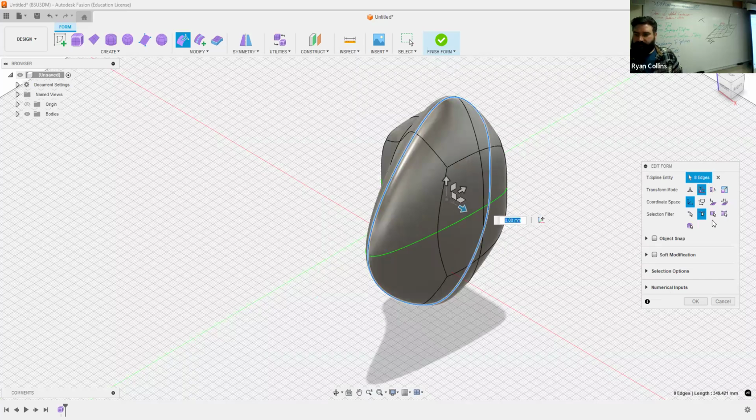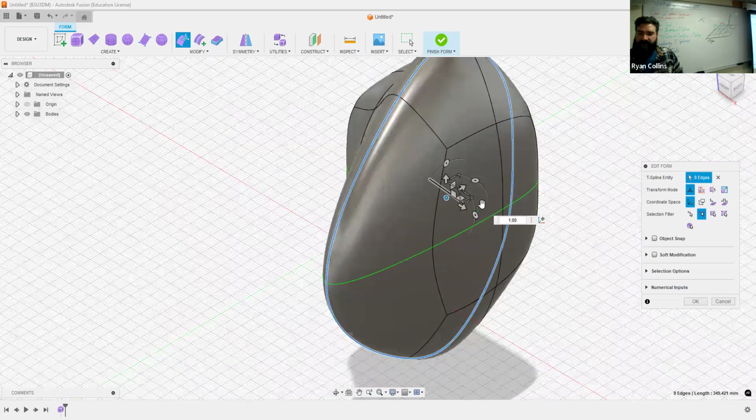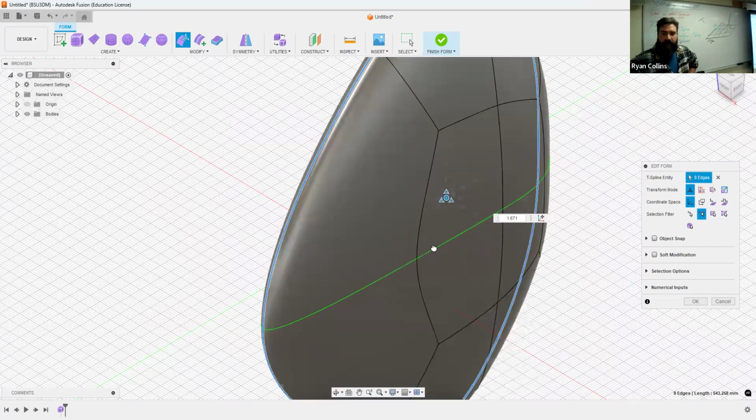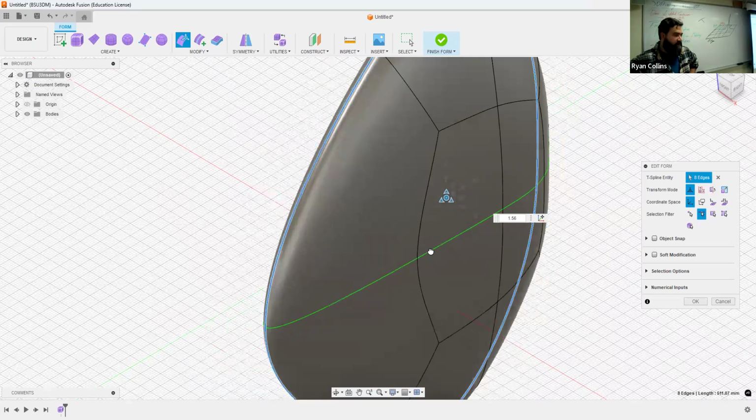From here, one of the other things to do is, if I select all the things, you can also scale. If you have all the transform active, highlighting over the center, the little three triangles over the circle, that allows you to shrink and grow by scale, and as you're clicking and dragging, you see the numeric input pop up.